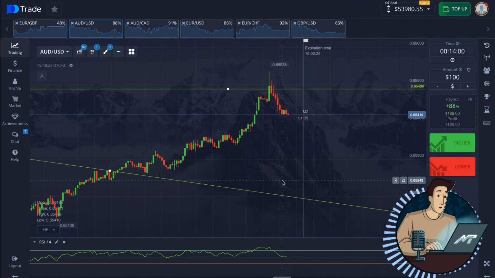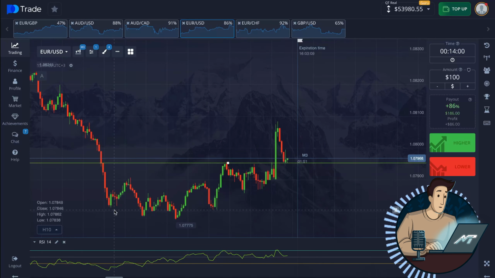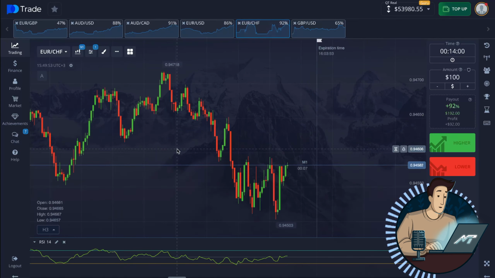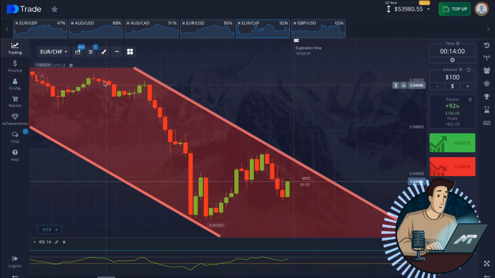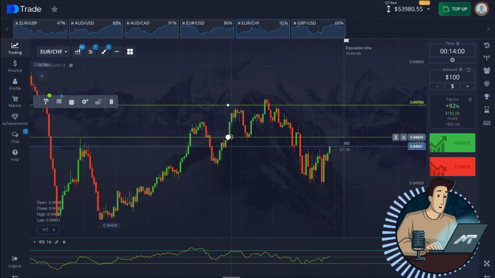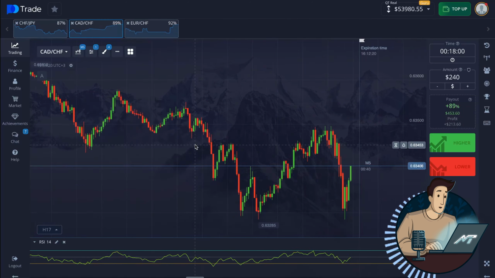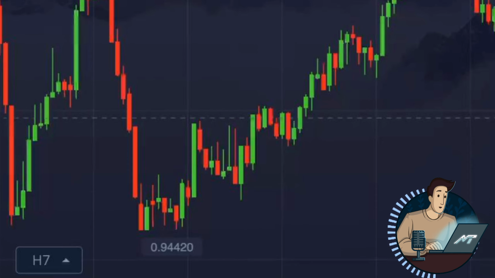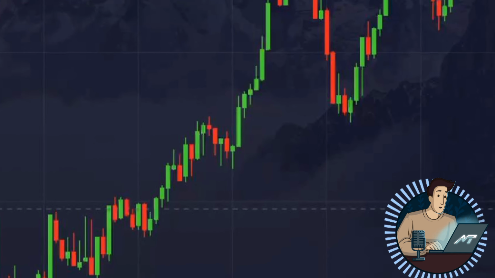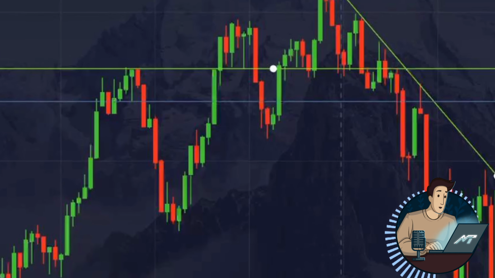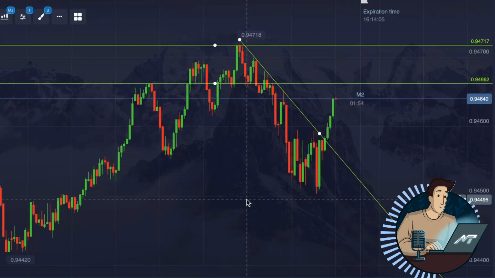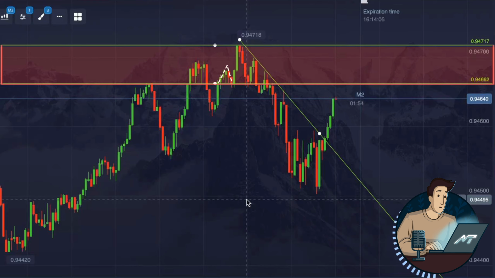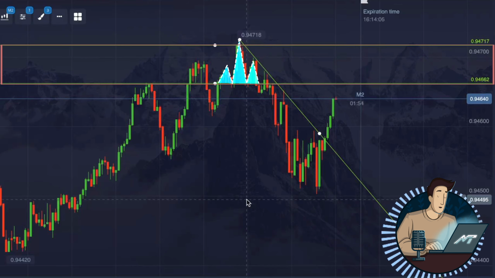I'll skip the markets where I didn't make any trades and get straight to this one. It's trading in a global downtrend, so I'm only considering short positions here. A rapid fall is followed by a quick recovery, followed by another fall to the level where it all started. The volatility went down and the price gradually moved up to this level, where it formed a strong resistance and a head and shoulders reversal pattern.